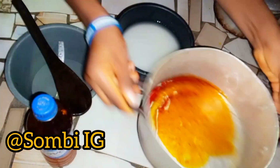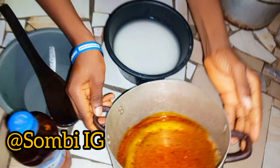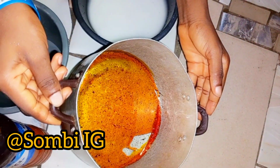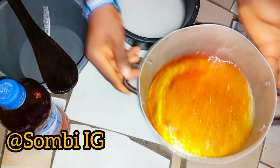Then you mix it. You use it to touch each and every part of the pot inside. Mix it. Make sure it covers the whole part.